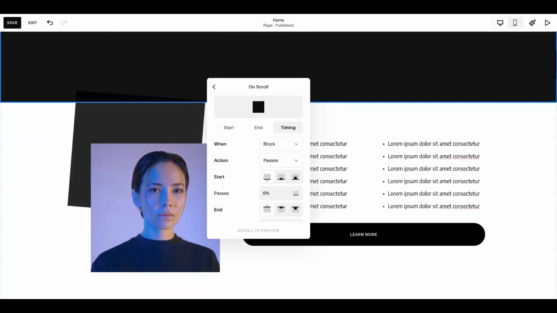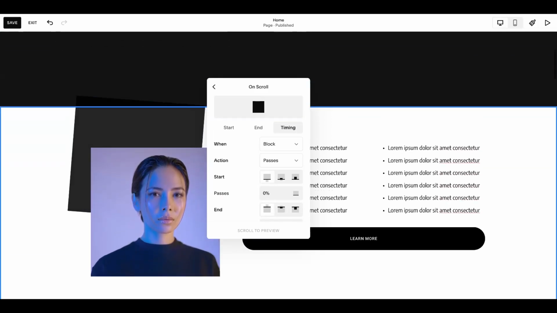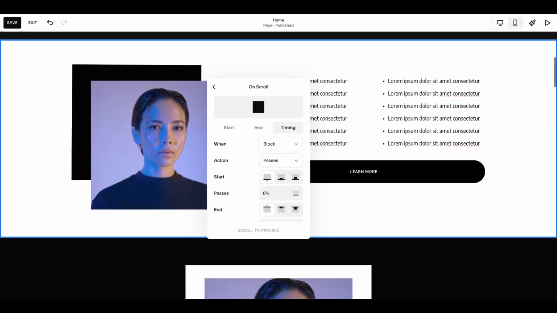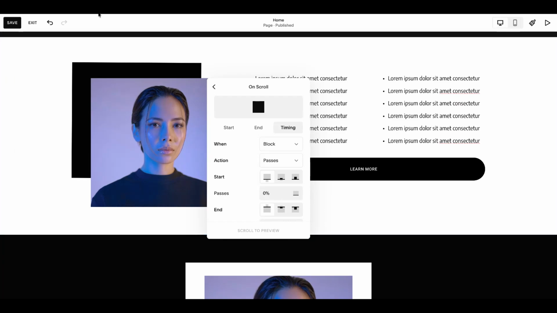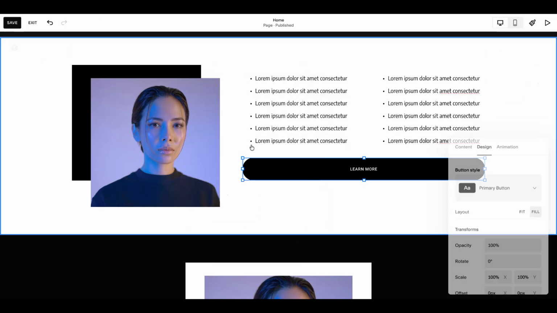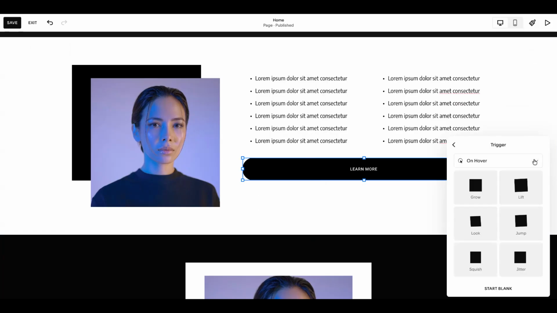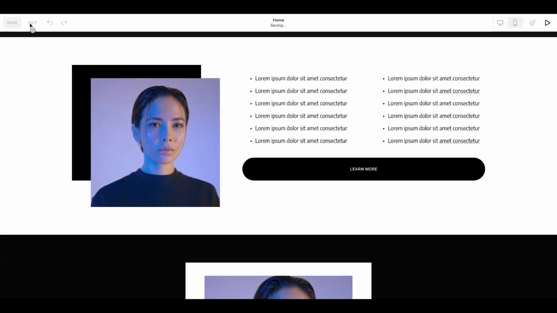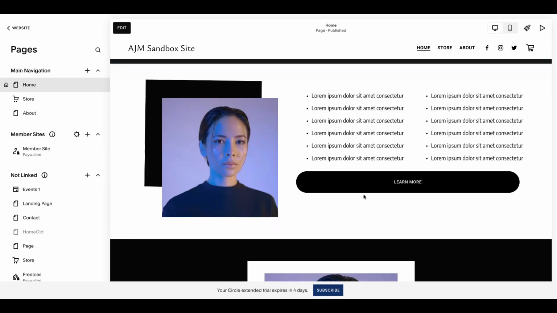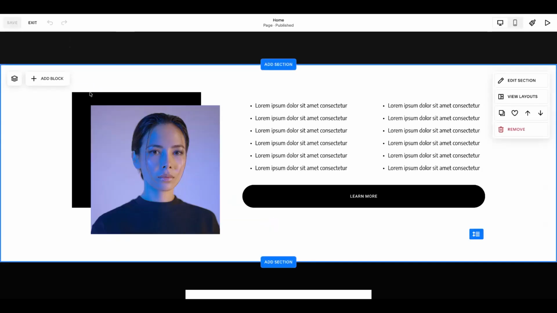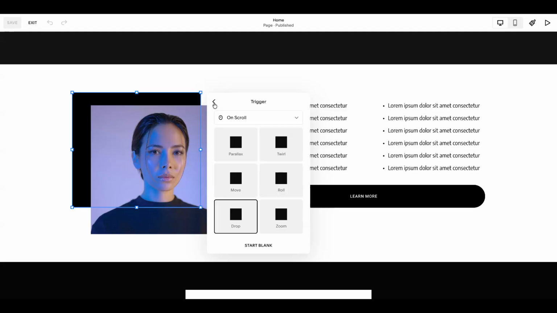So here's the preview of it as of now, which is kind of cool because you can see it coming down from above. Okay, and then you can go back in and play around with all the stuff I did. I'm not sure what I did wrong to make the preview stop, but you can get crazy with these animations. You can do the same with buttons, photos, anything. So for a button, we could come in here and say we want it to grow on hover. That's a pretty simple and normal one. This is something we had to do with CSS for a long time, and now we can just do it here.